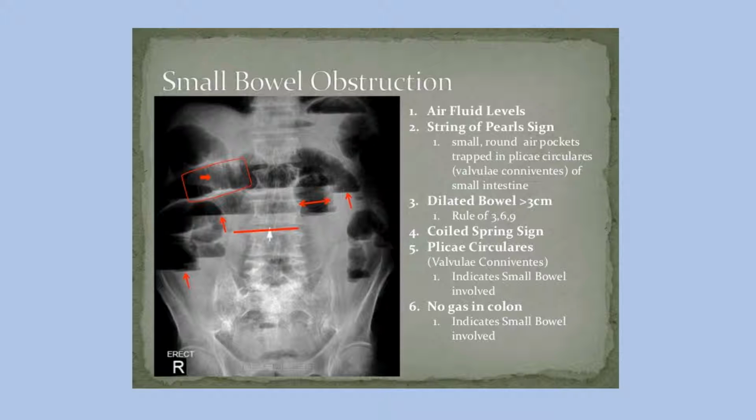This is some x-rays that I put in here for you to see. This is called air fluid levels. These lines right here. This is air in the small intestine, and you can see this line. So the air is floating on fluid, air fluid levels. And you can see that this arrow points that the normal lumen of the bowel is bigger than it should be. If it's dilated more than 3 centimeters, coil spring sign and other things you don't really need to know. This means it's kind of compressed. And no gas in the colon. So if you look down here, normally you would see gas in the colon, and you don't see any.